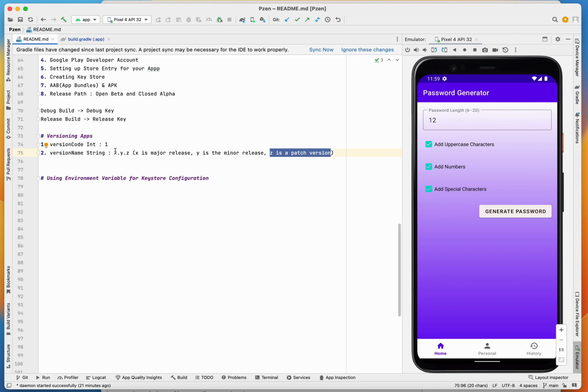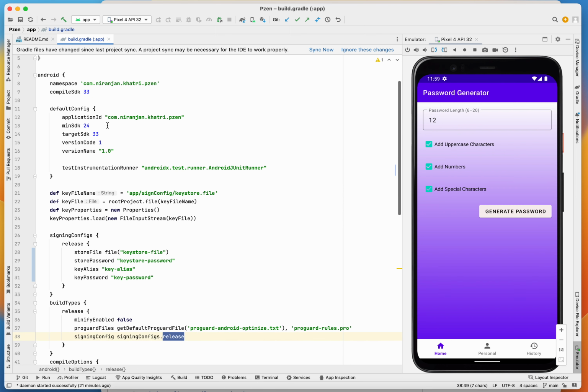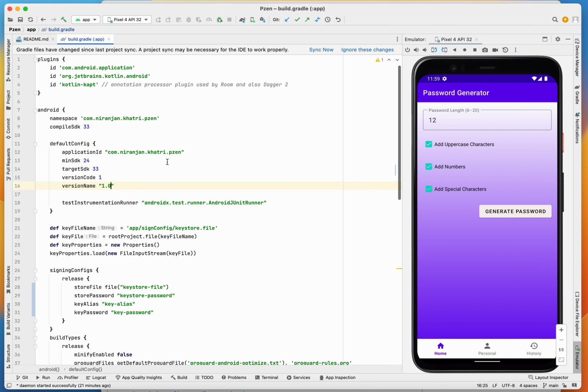Okay, so you have to just codify your version name in this format. So let's go and see our build.gradle. How did we manage our version name? So let me also add my patch version here.